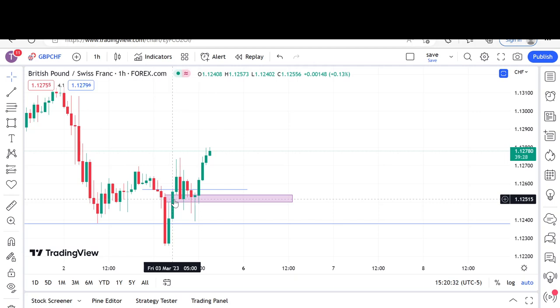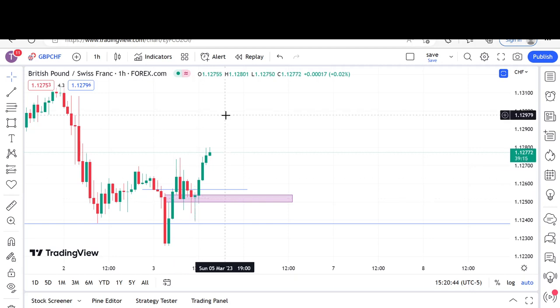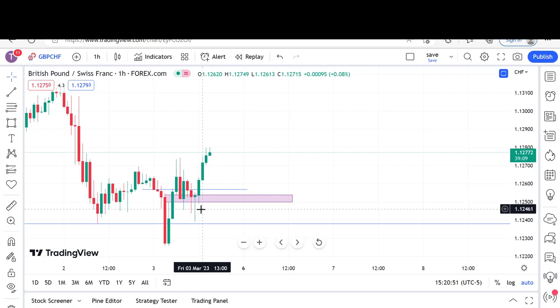But you do need it in a discount marketplace. It's not always going to fill the fair value gap completely on the first try. Sometimes it'll tap into it, or many times it'll tap into it, partially fill it, and rip to the upside. All you need is a discount. You need it in a discount marketplace. We got it. We even got the 61% key Fibonacci retracement as well, which is ideal because we want to minimize risk as much as we can, right? So we got that as well.